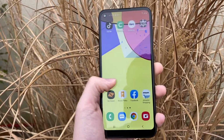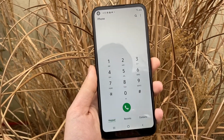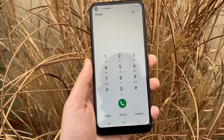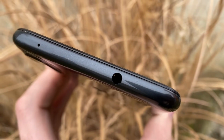You also have on the front your front-facing camera, which follows the hole punch design. The front-facing camera is an 8 megapixel at f2.0 that can also shoot 1080p at 30 frames per second. You also have a headphone jack and whatnot. Okay, so back to this.